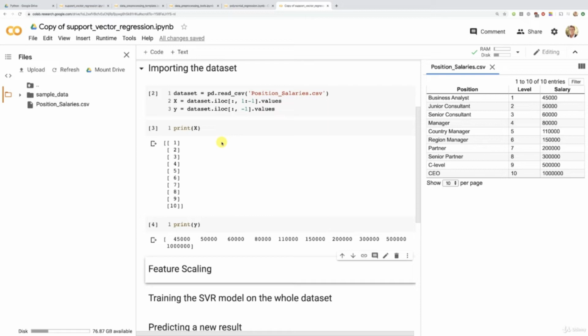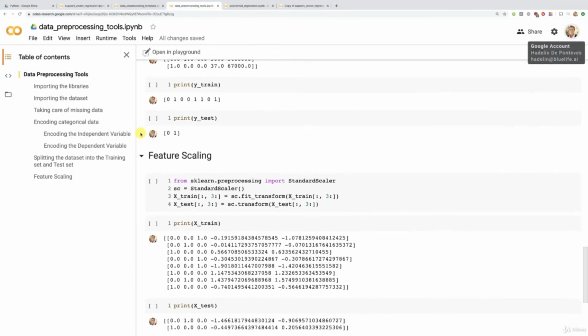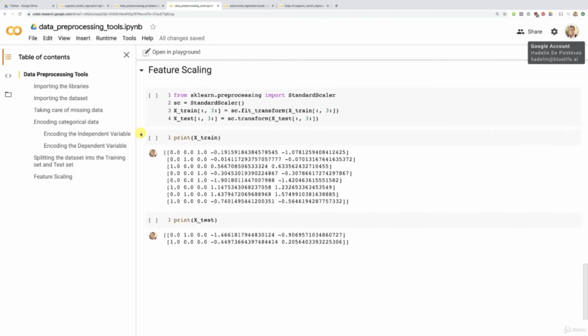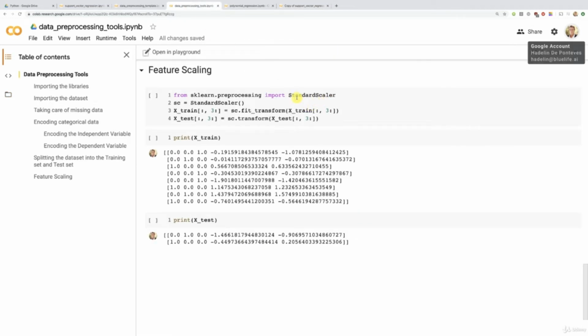And so now the question is, why do we want y to have such a format, in a 2D array? Well, that's because the standard scaler class that will perform standardization, meaning feature scaling, expects one unique format in its input when you apply the fit transform method, which is a 2D array. If you input a one-dimensional vector like what we have here, this will return an error, simply because this standard scaler class expects a 2D array as its input.